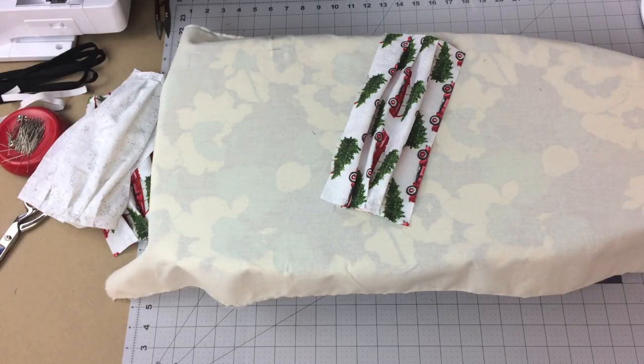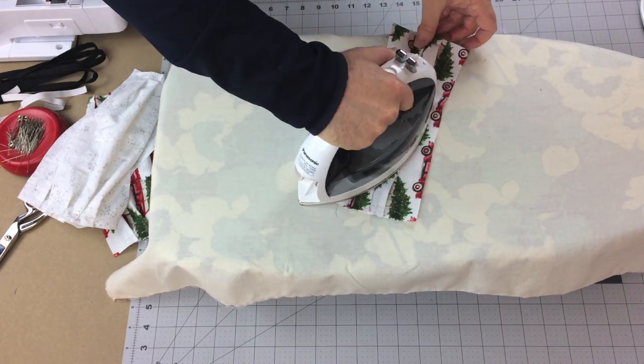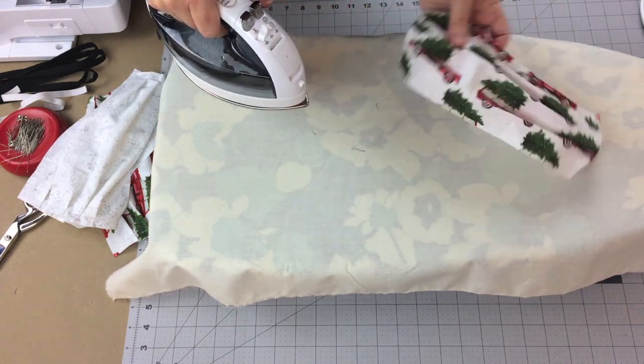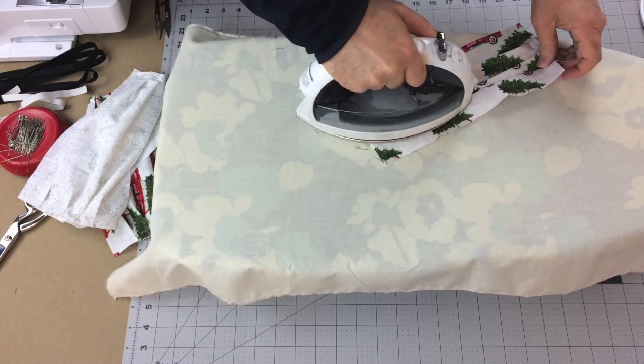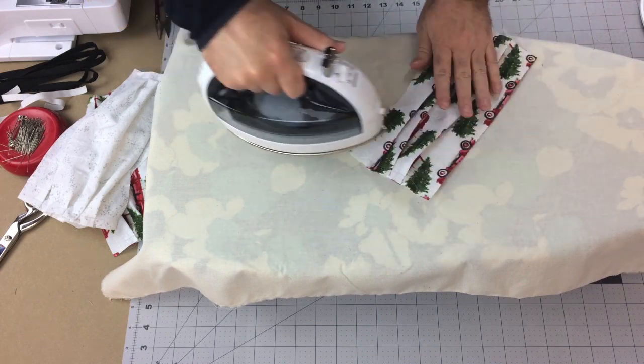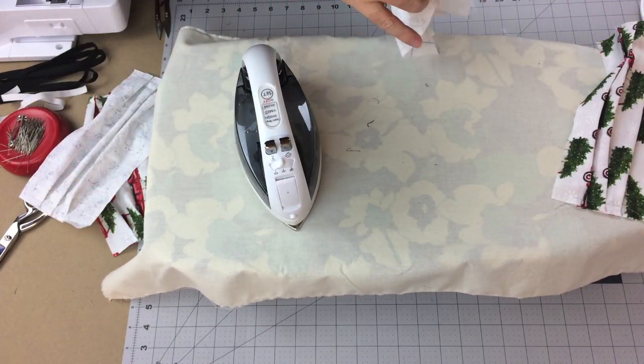Okay, so now that I've got the pleats all sewn, I'm just going to give this a quick press just to flatten everything. Just real quick. Nothing fancy. Okay, and I'll do that with all of the pieces.